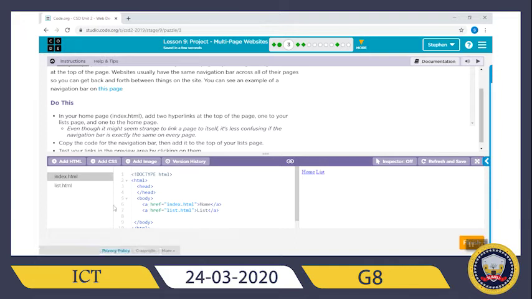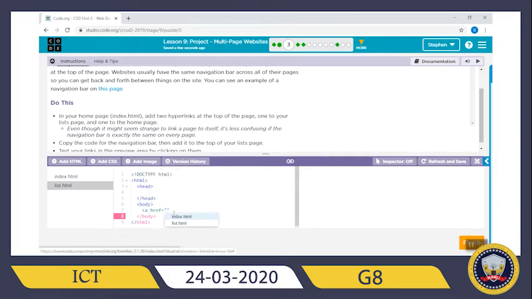Now let's go back to the list page so that we will add the same links. This is the list, this is the body. You add the same a href index.html, close it, home.